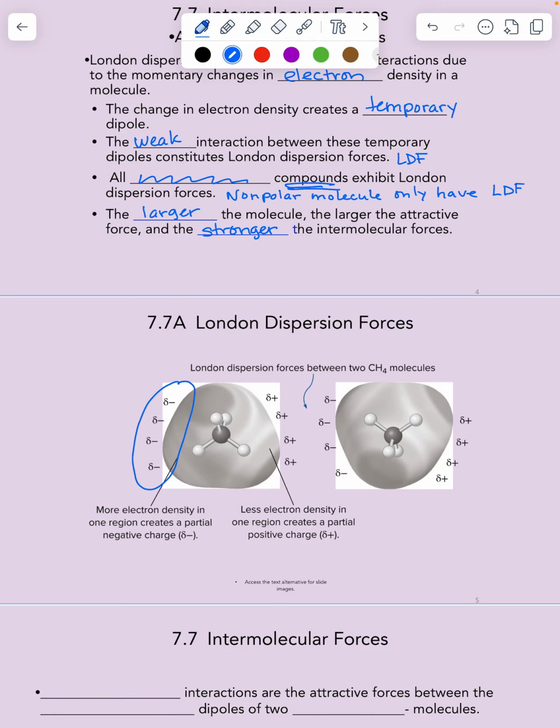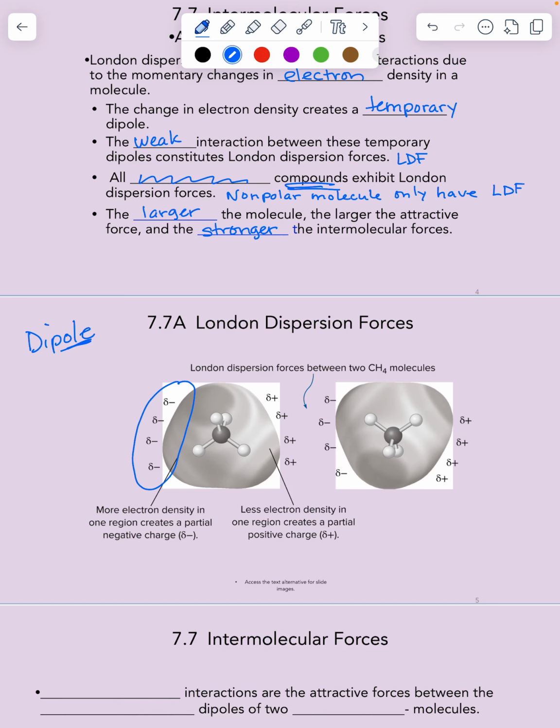If that happened, that would create something called a dipole. A dipole is simply when you have different charges on different sides of the atom. So a pole, think of a magnet, like a bar magnet has a north and a south pole, and so that is called a dipole. The atom doesn't have north and south magnetic poles, but different sides of the atoms can have a positive and a negative charge, and so that is also called a dipole.